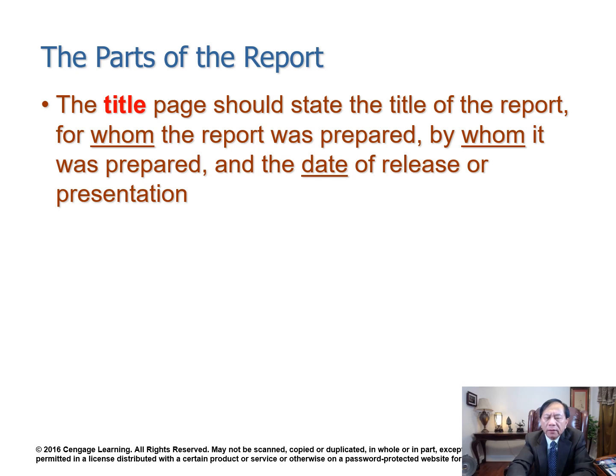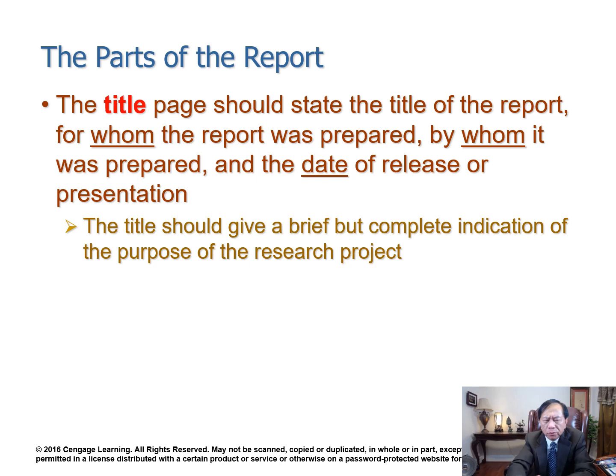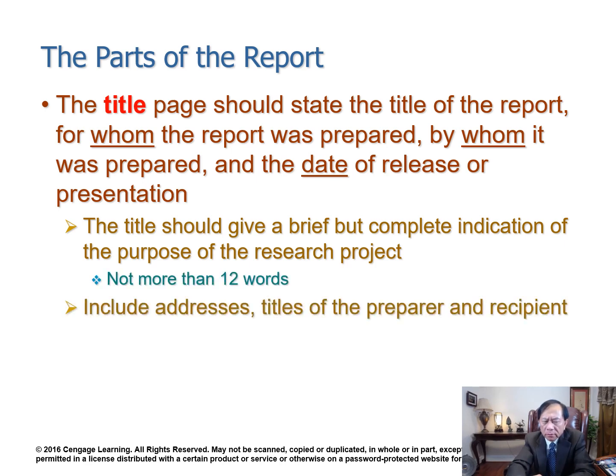The parts of the report: the title page. The title page should state the title of the report, to whom the report was prepared, for your group project, the report for me, for the class, and by whom it was prepared, who did it, all your group members, and the date of release or presentation. The title should give a brief but complete indication of the purpose of the research project. Okay? No more than 12 words. The title page includes the addresses, titles of the preparer and the recipient.